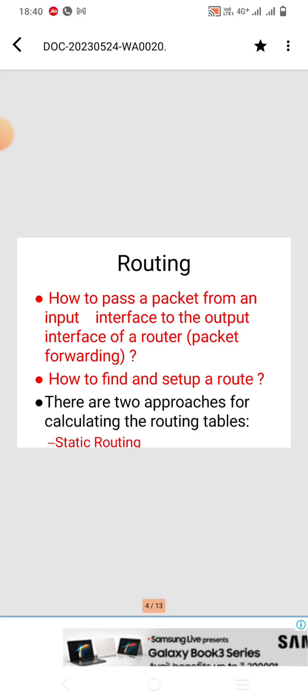So here the routing can be done with the help of routing tables. Basically there are two types of routing table, called the static routing table and the dynamic routing table. The static routing table is nothing but the routing information. Routing information is nothing but how the packet will be routed from your source to destination: all the information, which is the source, where it has to go as destination, what are the neighboring nodes connected, and how many hops it requires to pass a packet.